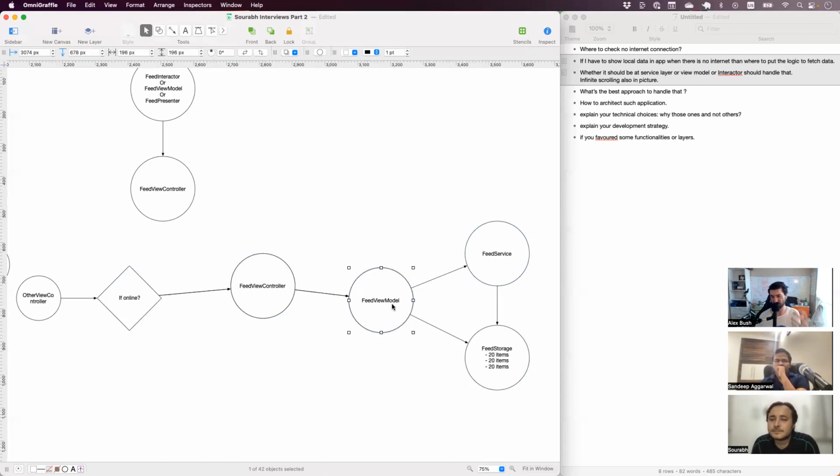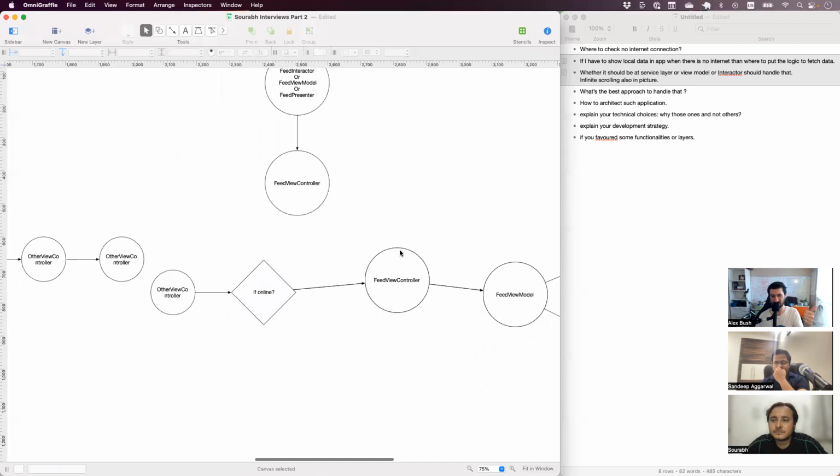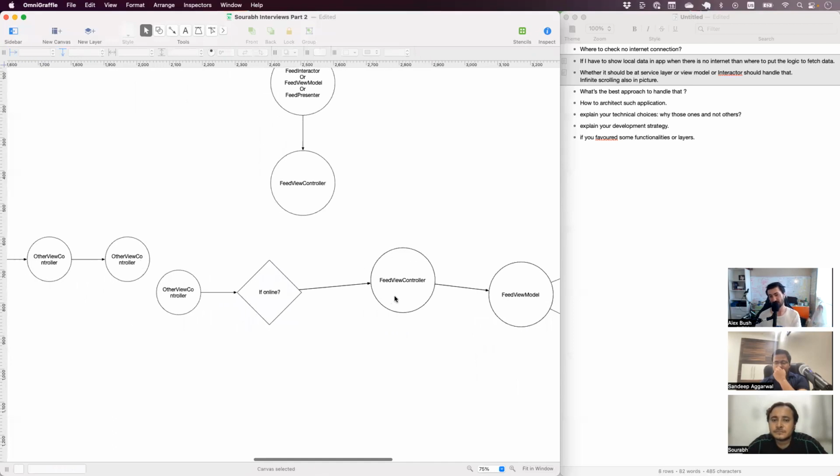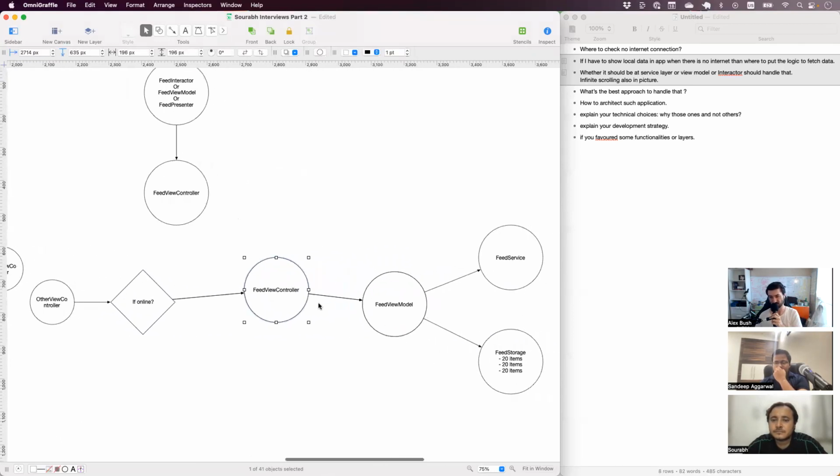Let's say it's pagination of 20, right? And then in parallel with that, either the view model or the service itself, probably the view model because it's the business logic, tells the storage to save those 20 items in the database. And then it tells the view to display it. Then the user scrolls, we fetch the next 20 items. So let's say in this scenario, the user saw 3 pages. Then the user taps back and goes back to whatever other screen, then comes back here.